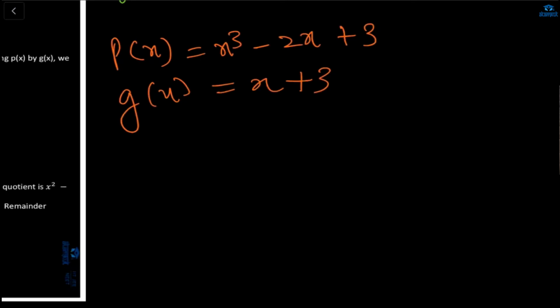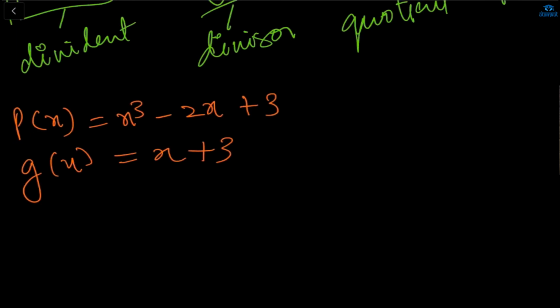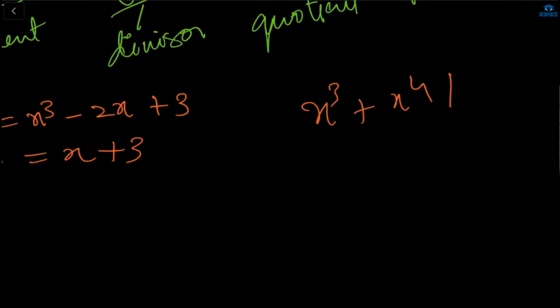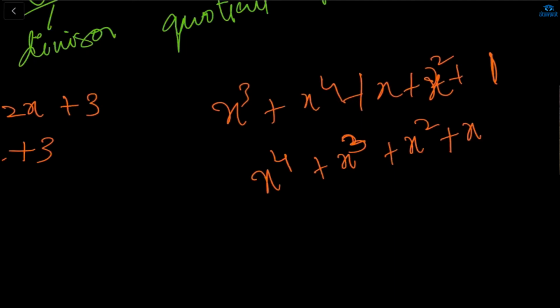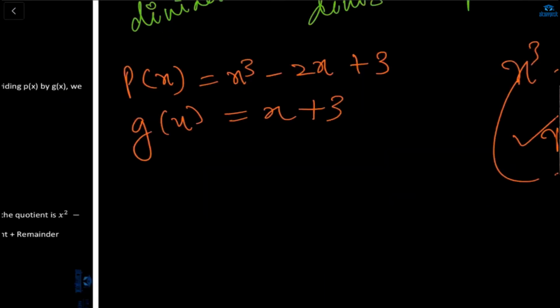Always, when you are dividing a polynomial, rearrange the polynomial. You put the term with the highest degree first, then the rest in decreasing order. For example, if your polynomial is written as x to the power 3 plus x to the power 4 plus x square plus x square plus 1, don't divide it just like that. First rearrange it and put the highest degree first, then arrange the rest in order, and only then divide it. Otherwise your division will not be proper. It will be wrong. Understood? So rearrange it. Now it is already arranged here.